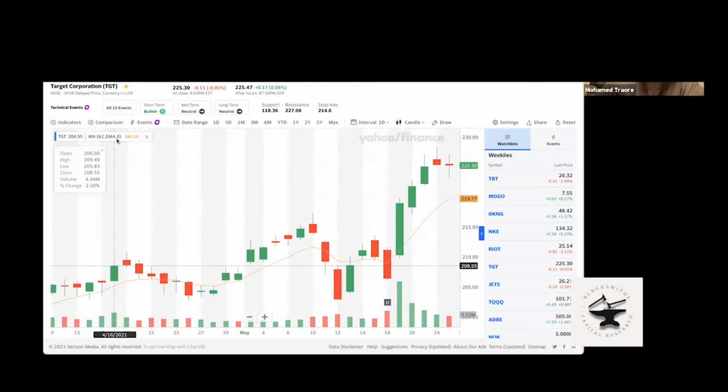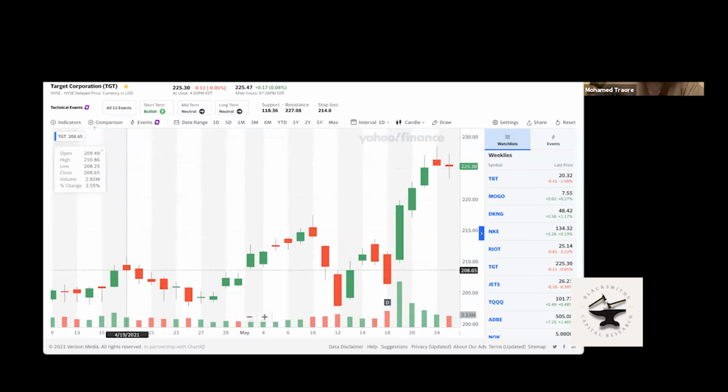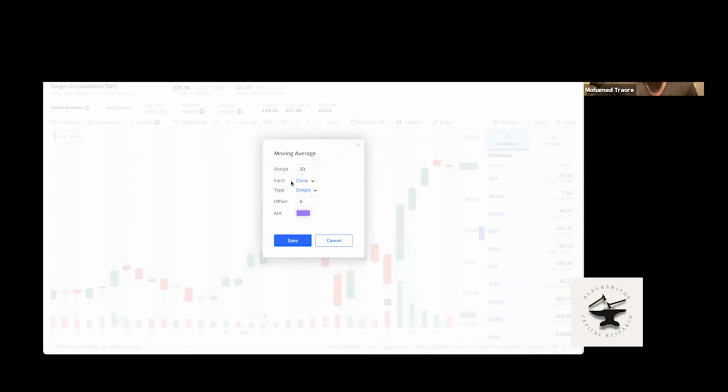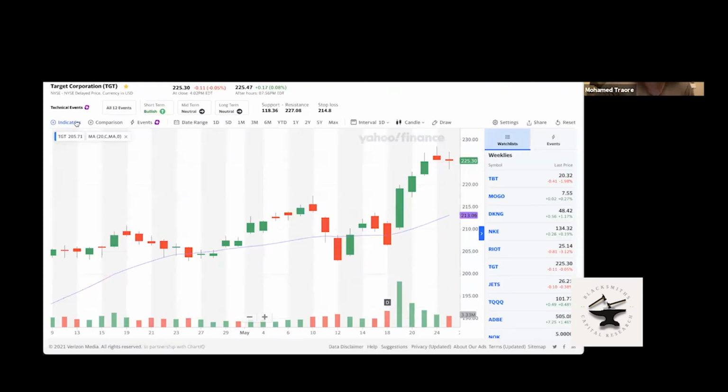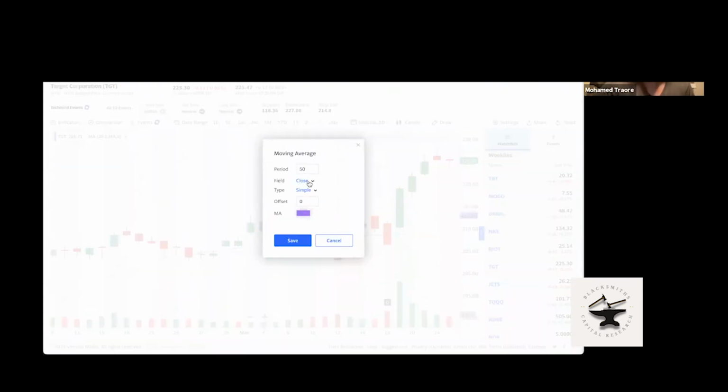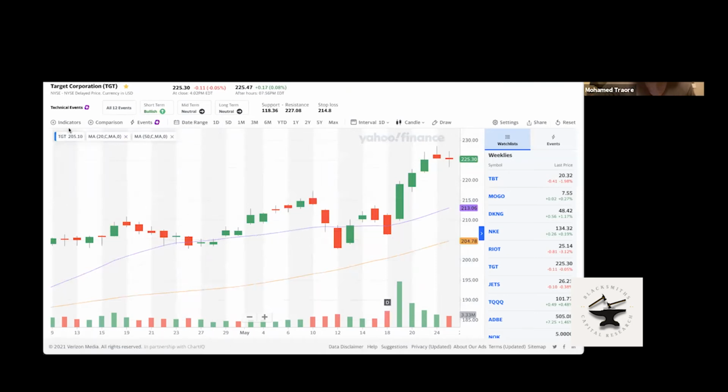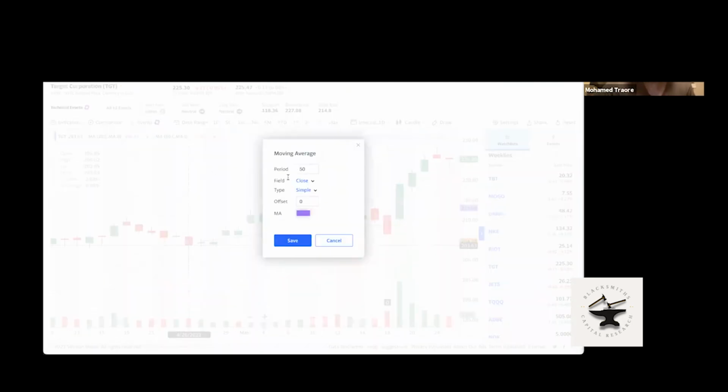So now that we've just gone over that real quick, I'm just going to show you those 20-day simple moving average, combine that with the 50-day simple moving average, which I'm going to put here in orange, and then finally combine that with the 200-day simple moving average, which I'm going to put, let's do in blue.